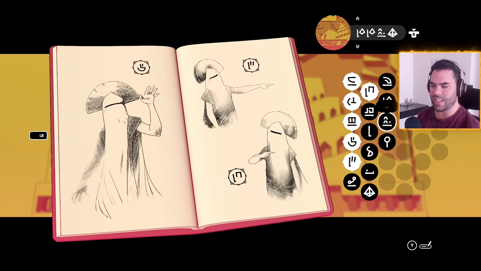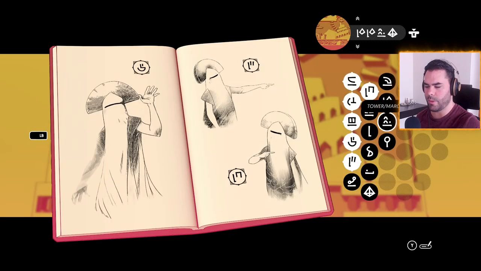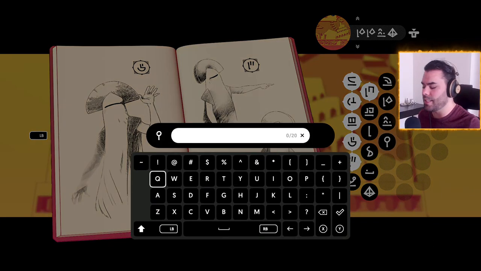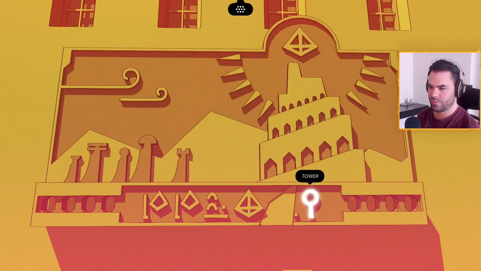I'm gonna guess this is like tower. Or it could also be the march, like the walk towards it. Or march. March, not the month, but you guys know what I mean. And this one? This one could also be tower, honestly. One of these two has to be tower. Tower of the Sun.